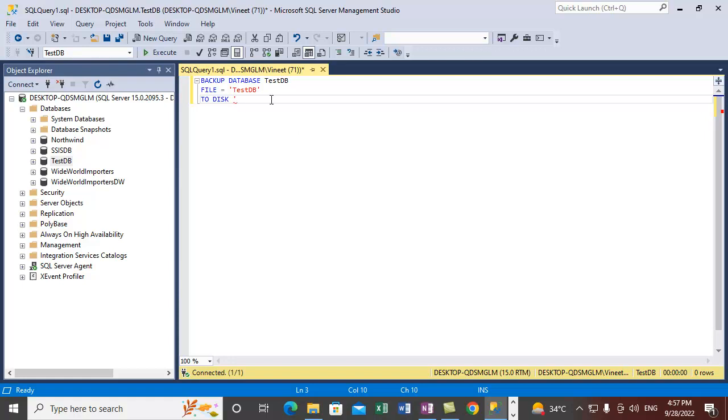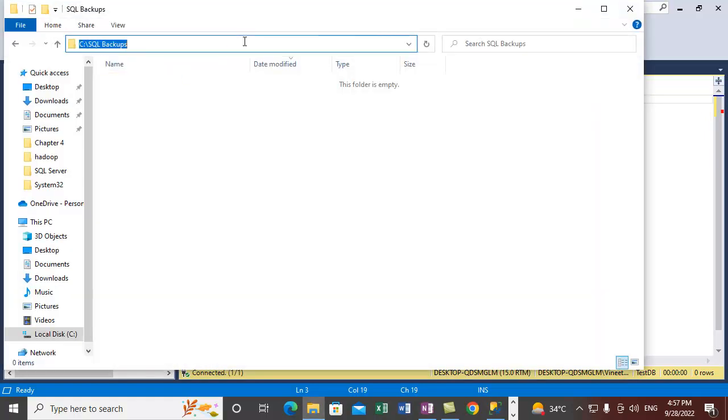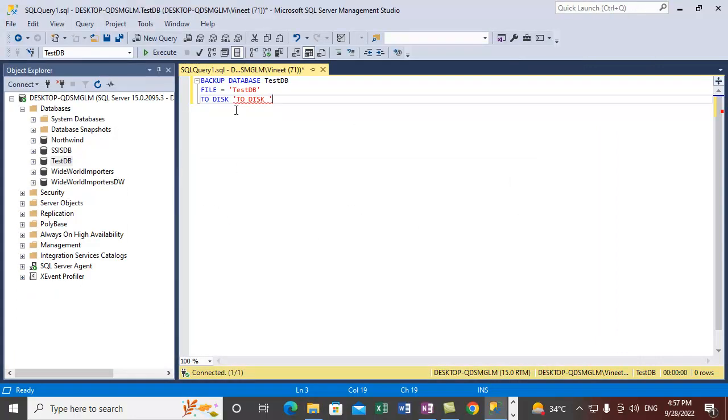Putting the path here, we want to back up to disk at the C drive SQL backups location, and we want to give the file name. Let's name it testdb back. Okay.